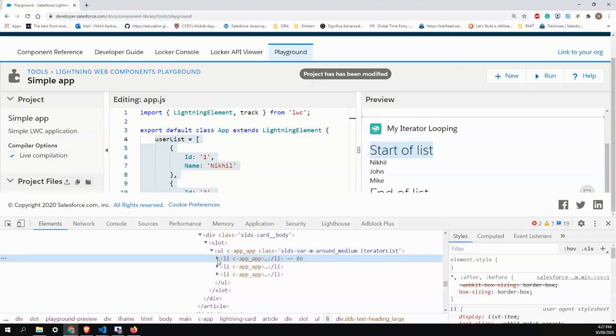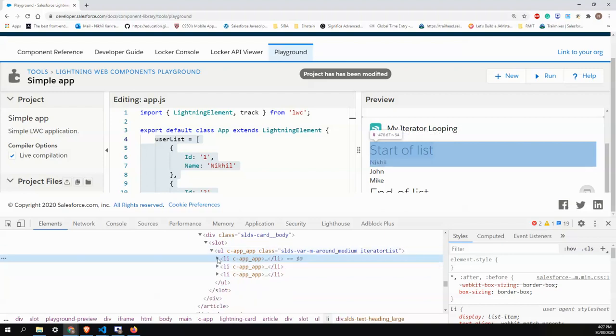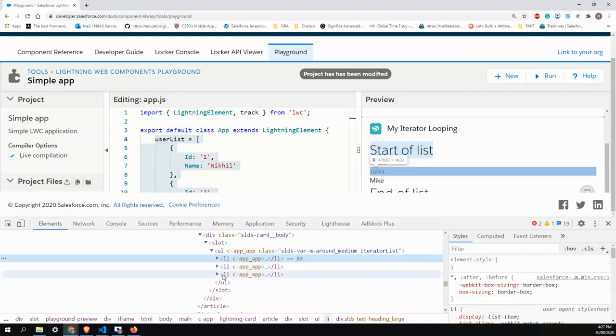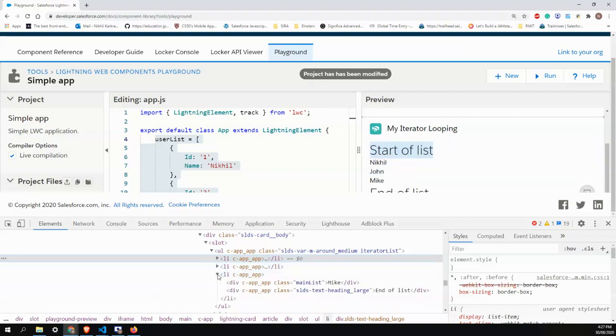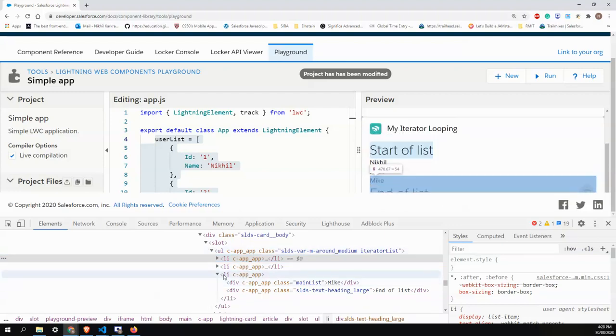Within that, go for the first li tag, and within the first li tag, pick the first div. Similarly, for the last one, go to the iterator list class, go to the last li list and pick up the last div.